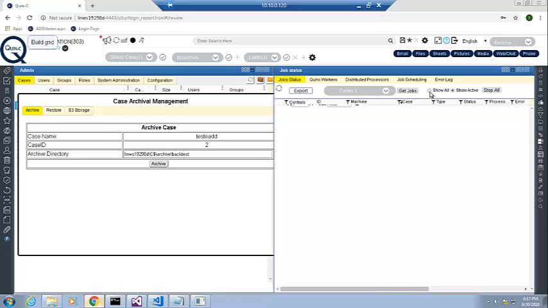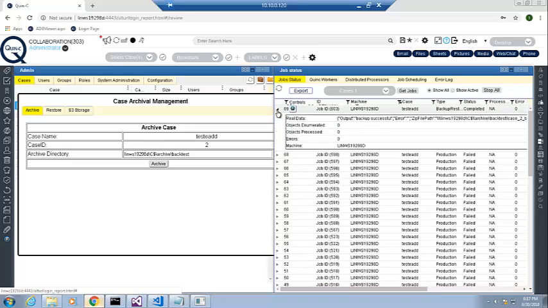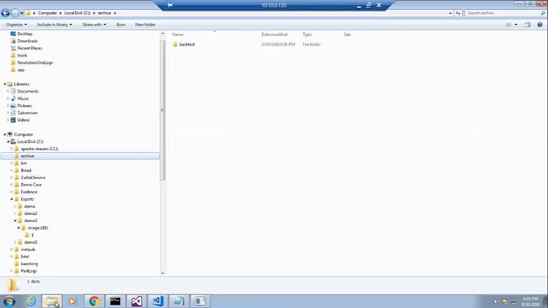Okay, looks like it's done. Backup restore completed. It says there was an error. Oh no, 0 errors, excuse me, error 0. Well, it gives us the file path right there, so let's go check that out. There it is, but let's make sure there's something actually in it. There you go. Case to a backup zip, and if we unzip it, the case would be in there.